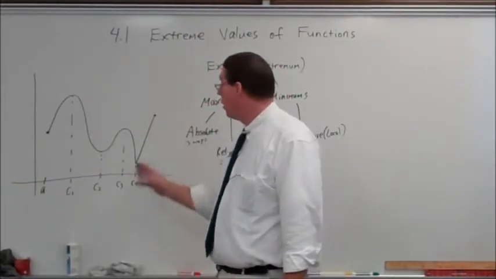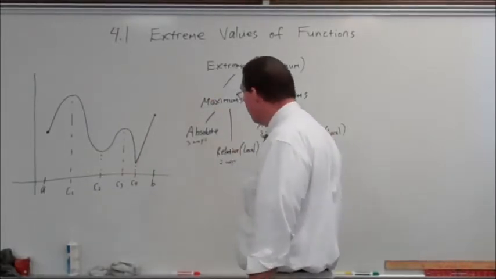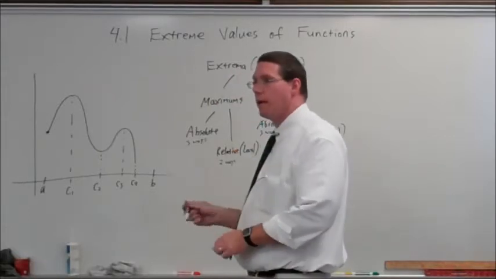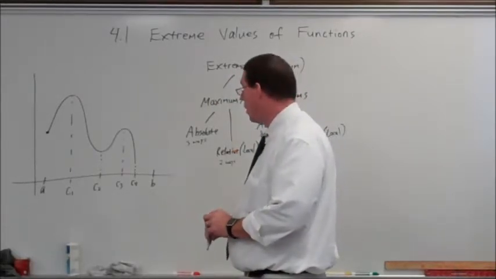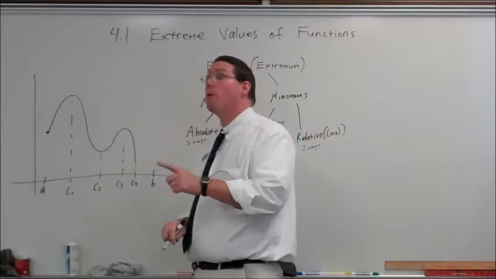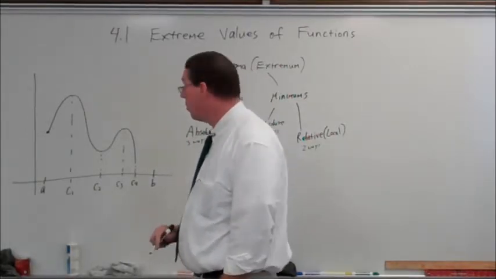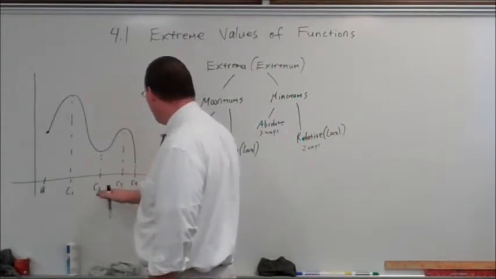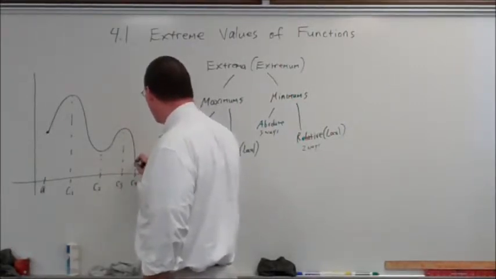Okay? So, I'm going to change this up just a little bit, and then I'm going to ask you guys most of those questions again. C4 would be considered to be a relative, right? No, it would be a relative minimum. Yeah. Yep, it would be a relative minimum. So was B absolute but not relative? B was, well, it's about to be.